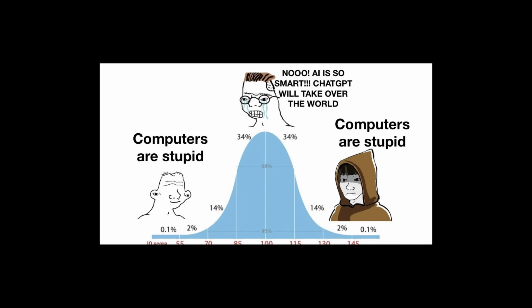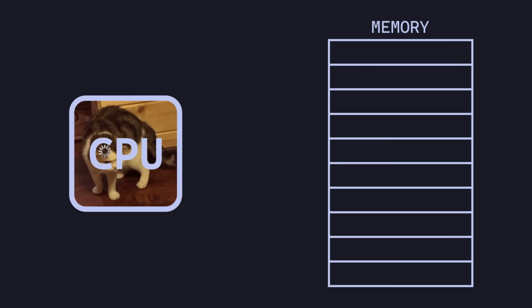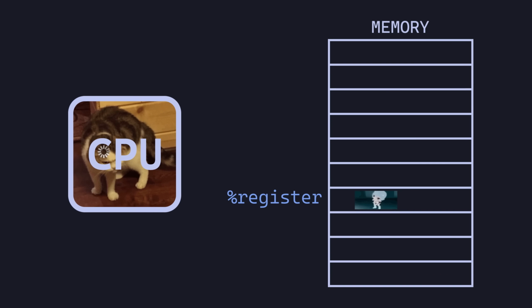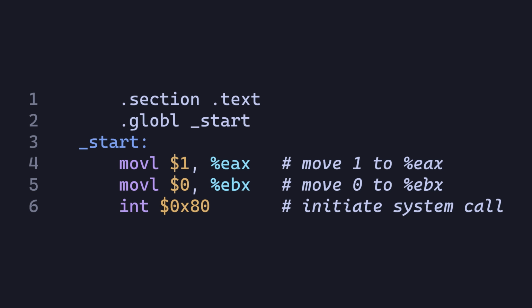On a basic level, your computer can only perform simple operations. Usually add, subtract, compare, multiply, and things like that. So in order to run a program, the CPU checks whatever is in the memory and it performs operations on it. To accomplish this, the CPU uses registers to pass data from the memory to itself and back. To better illustrate the whole process, let's use the following assembly program as an example.